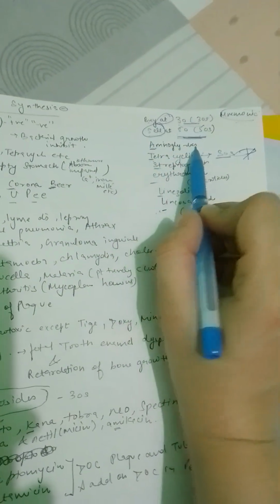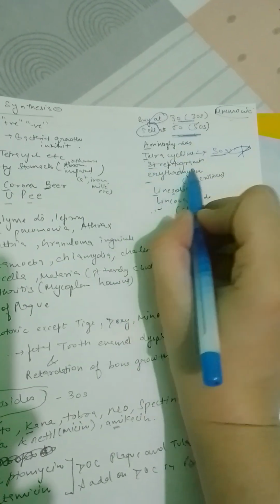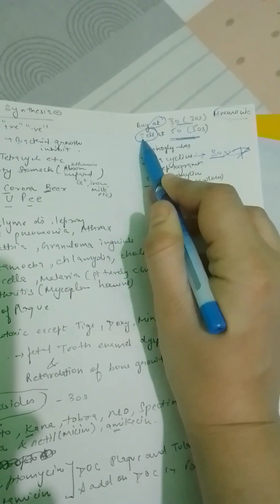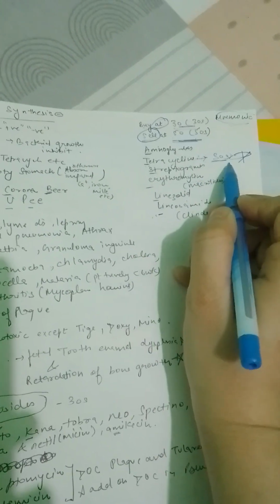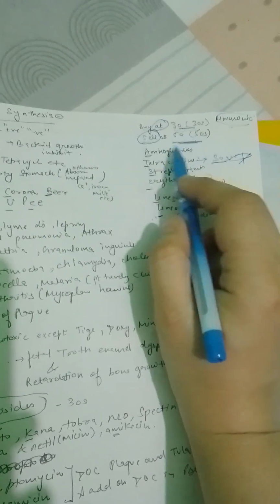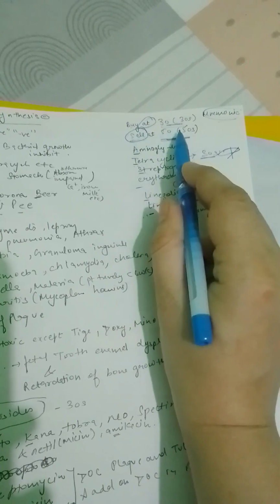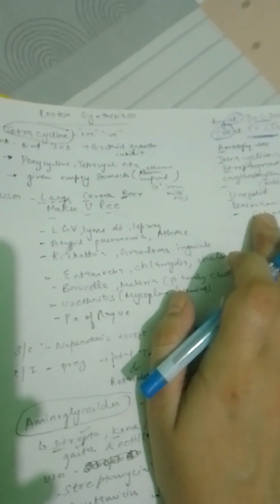For example, aminoglycoside is also acting on 30S. Then streptogramin will act on 50S, because it is coming in CELL, S. Then from E there will be erythromycin. It will act on 50S here. Then linezolid also acts here. Linezolid also acts on 50S. That's how you will remember easily, and they ask it most of the time.